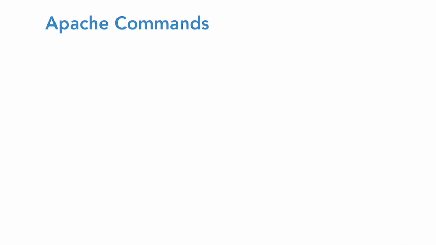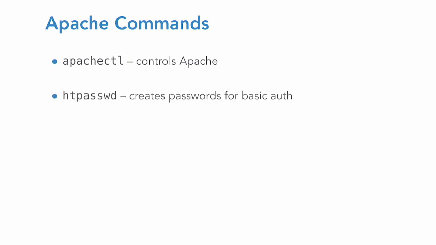There are commands included with Apache that we can use to manage it. The apachectl command allows us to start, stop, restart, and reload the service. By using a separate command, we can give a non-root user privileges using sudo to administer the web server. htpasswd is used to create passwords for basic auth authentication. httpd is actually the server binary, but it can be used to get the Apache version as well as test the configuration file for syntax errors.